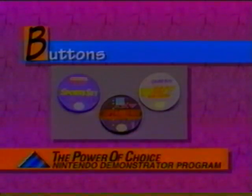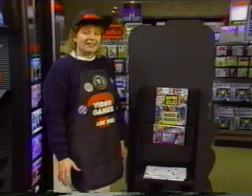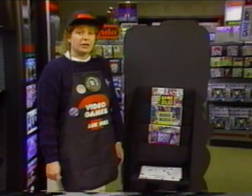Included with your starter kit are 1 to 3 buttons. Ask me about the Super NES, ask me about the Sport Set, and ask me about F1 Race. Wear the button on the right pocket that most represents the product your store has in stock. The first 2 numbers for the secret key code are 03. Now let's move to our Mario stand-up display.